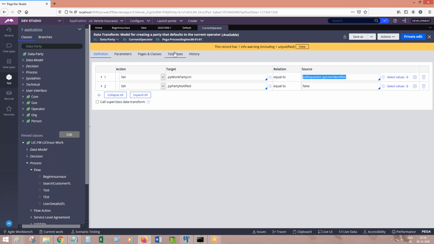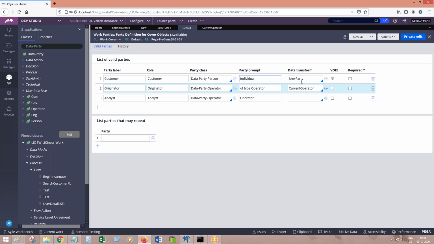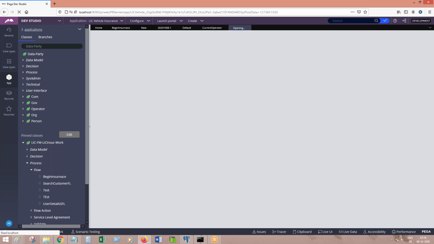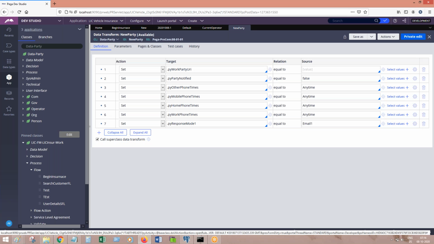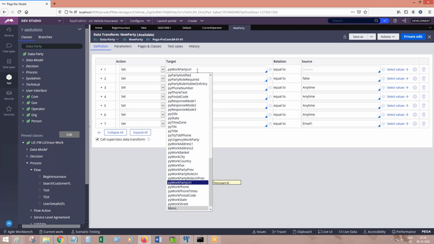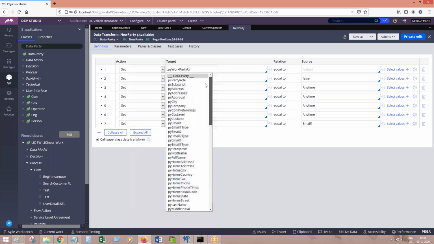So like this you have, let's go to another one where we have something more than what we have seen, some more properties. Here you can see there are other properties also. See, if you click a dot and click the down arrow, these are all party related properties. Okay, these are all work party related properties. See here, these are from which class? Data-party class. What is the city?